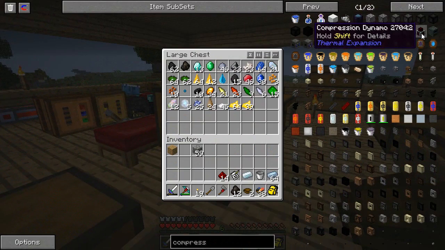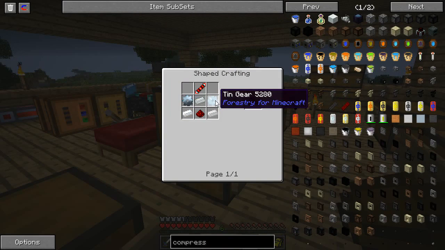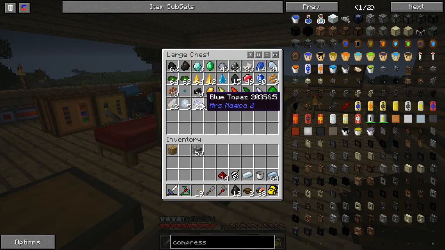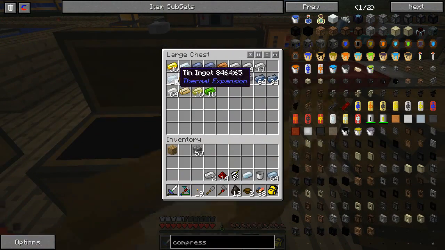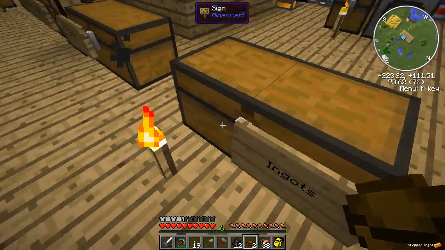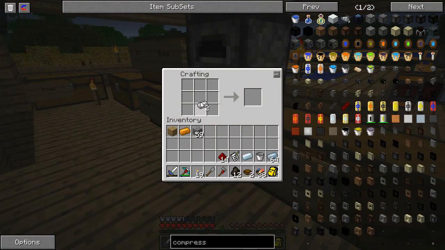Come on, let's go for thermal expansion tin gear. So that's iron in the center. Did I get iron yet? I would probably be better off making the Forestry tin gears that only use stone. But I'm kind of lazy, because that does involve making stick ones and then making stone ones.